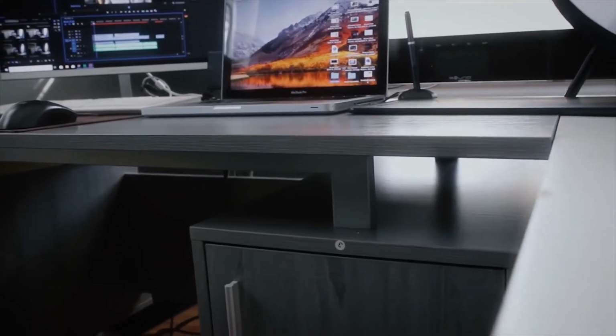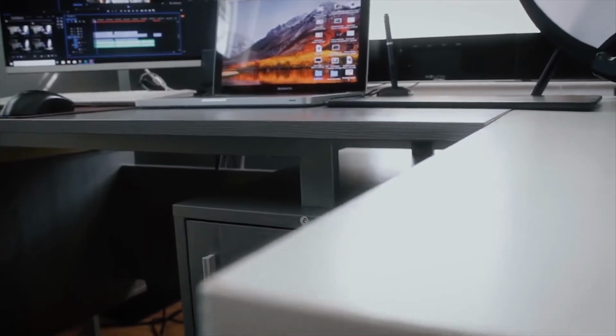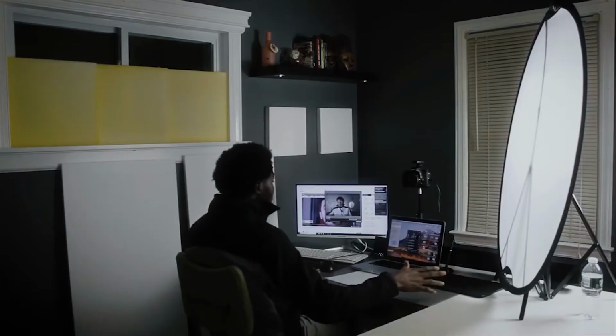So I needed my worktop to be a little bit bigger so that I can actually have enough space on this worktop. So I had the old table merged with the new table. So that's why I have this table right here. A lot of the things I did here was DIY. I also do a bit of construction, so I was able to set up the whole place myself.